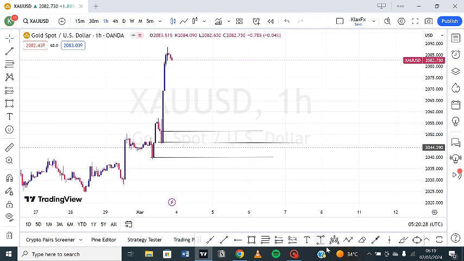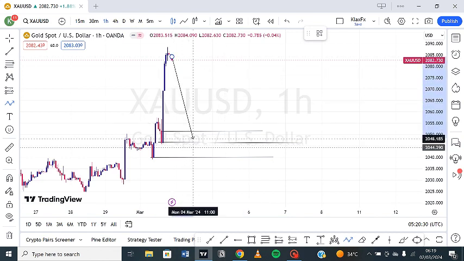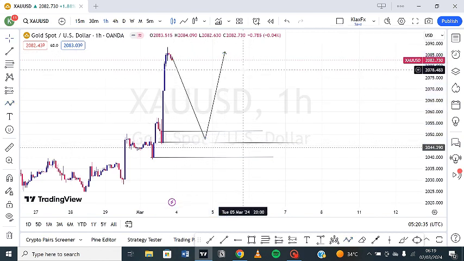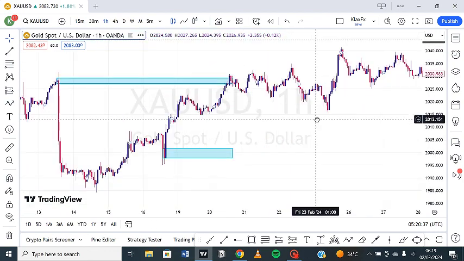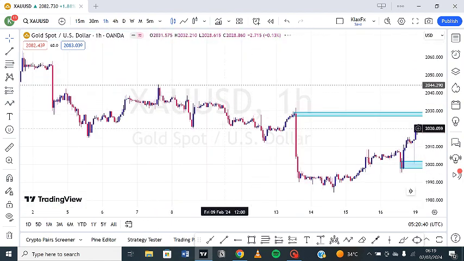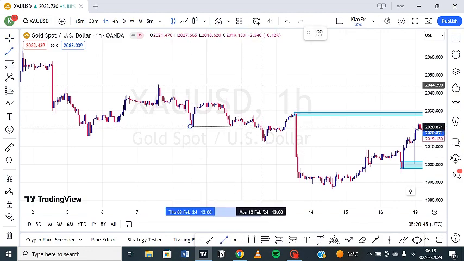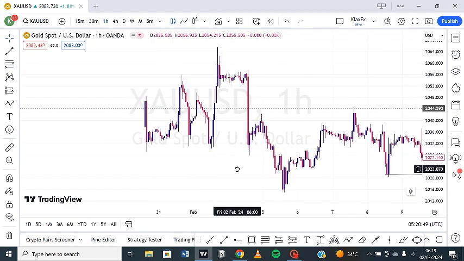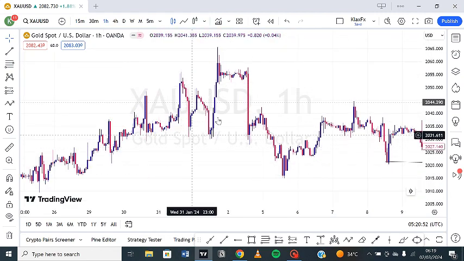At any point in time, if the market comes down to this point, that would be my point of entry to buy this market back upward. I hope I was able to show you how to mark out your SNR using the classical method approach. You also have here a resistance. So there are a lot of SNR. You can just go back test.